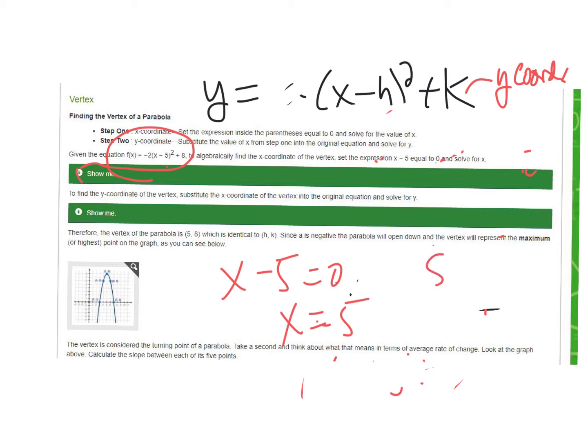You can say, okay, so I know the vertex of this parabola is at x equals 5, and then the 8 is the y value. You don't have to change that sign. So we have to change the sign for the x, but we don't have to change the sign for the y. The reason we change the sign for the x is because there's that minus sign in the formula.